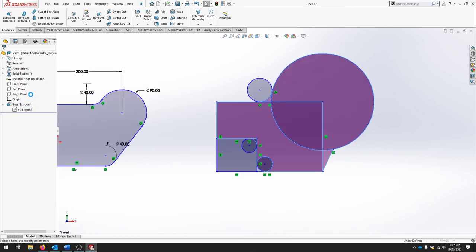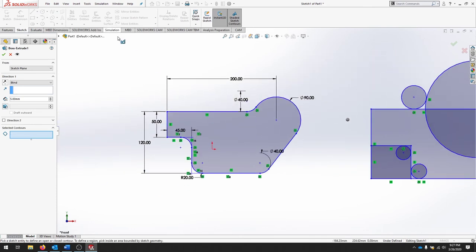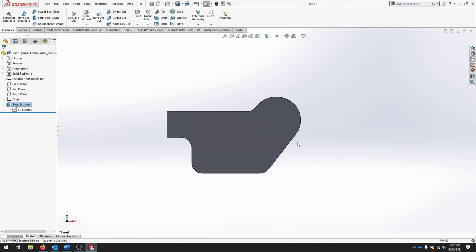I'm going to edit this feature one more time, clear my selections, pan over. I'll say lasso selection, and now I can select all the things that I want. And I'll select that. Now I only have this original profile. And what we're going to do is create the gasket portion of this.